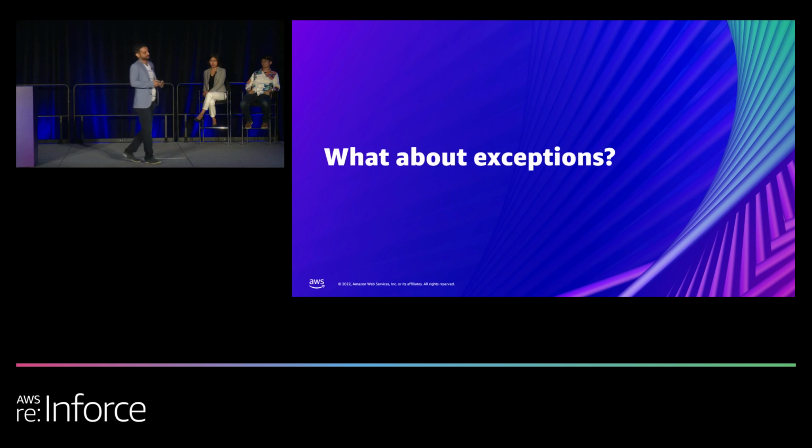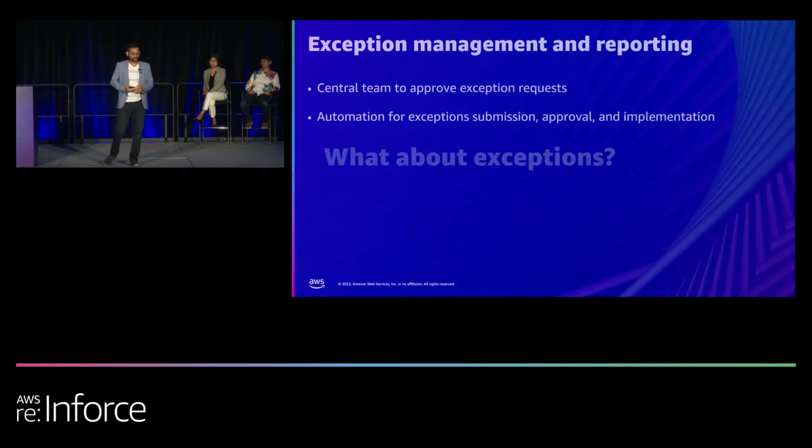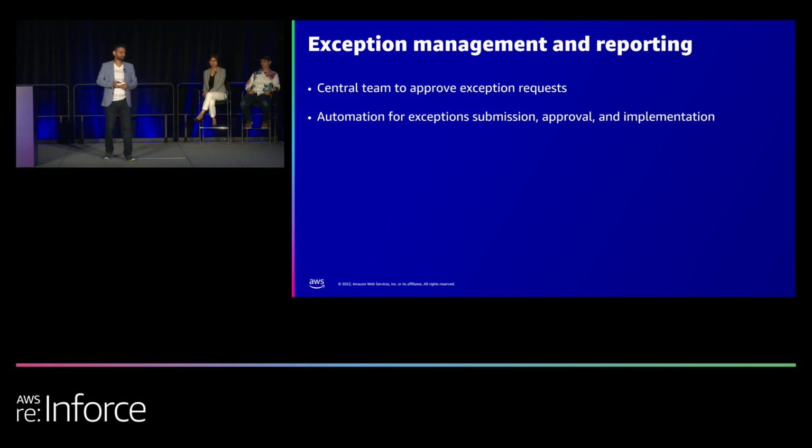So there will be times when developers will come to you and they will say, no matter what, I need this built. Whatever security filings we need to file, we can file, but the application needs to access this resource in this particular fashion. The tool is designed to take exceptions, because we all know there's going to be rules and there's going to be exceptions, always. So here, the exception process is a centralized process, which is monitored by the security team, and it's approved by the security team. Since it's a centralized process, it goes through a peer review process, and then it goes through the security review, and then there's a risk filing, and then the exceptions are written down into a file.